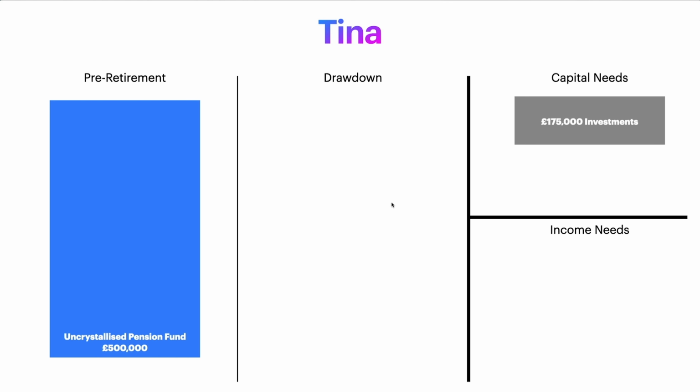£175,000. Then she could take a series of annual UFPLS withdrawals from her pension, uncrystallized fund pension lump sum. She could start those at £16,760. The reason for that figure is that 25% of that would be tax-free cash. That's the little pink line there. And the rest, as it happens, would be £12,570, which would fall within her personal allowance, and so she would actually pay no income tax on that at all.